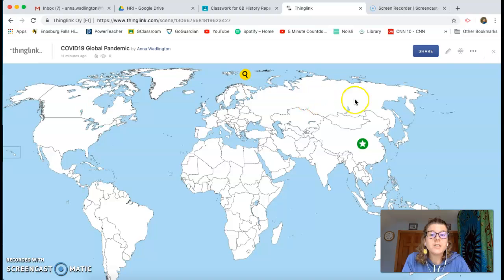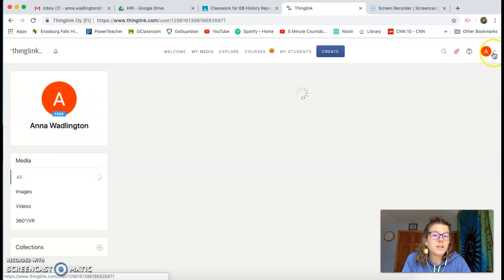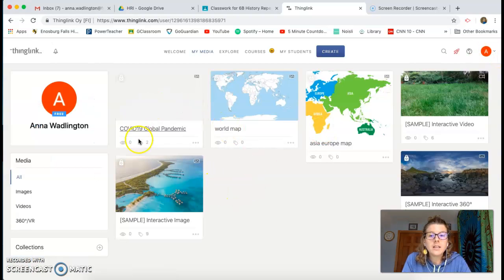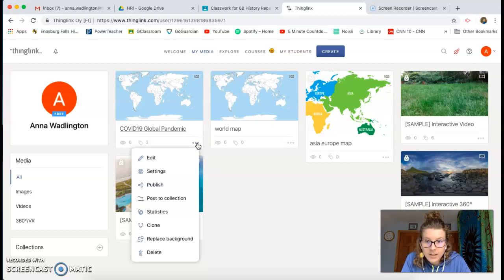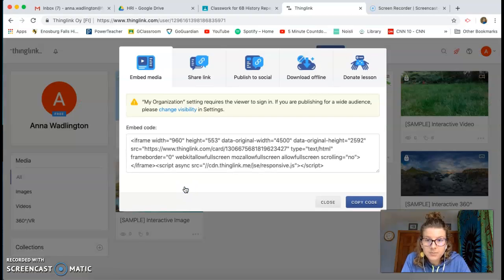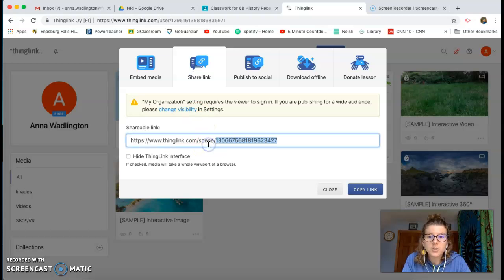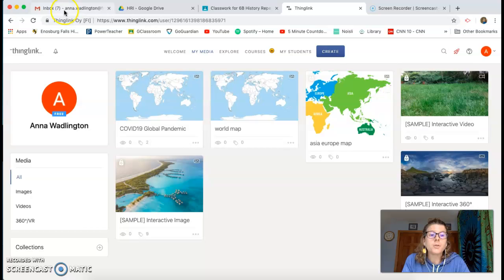When you're done, you'll just close out of it and it'll save it. If you wanted to share it with me, you would click the one you've been working on, right here, and you would hit publish. Share link, and you can get the shareable link right here. Control C, or copy link. It says it's copied, so you'd close, and then you would go into your email, or however you're going to share it, whether it's putting it in a Google Doc or emailing it.